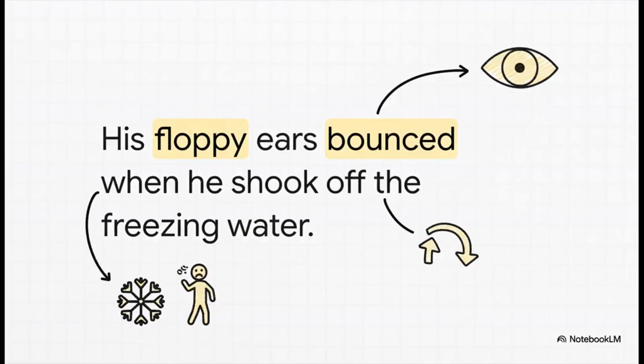And this right here, this is what we're aiming for. As kids are sharing ideas, you're writing them down. Now, if a student says something like nice ears, you gently push back. You could say, nice is a good word, but can we think of a more exact word, one that really helps us see the ears? What kind of ears are they? That's how you get to a word like floppy. Then you work together to build that killer sentence, pointing out how each new word adds something special. Floppy for sight, bounce for action, and freezing to make us shiver a little.